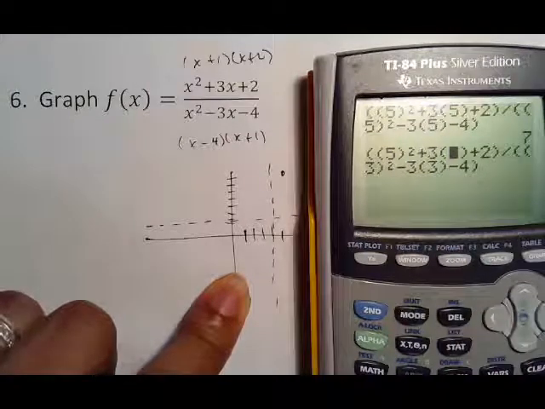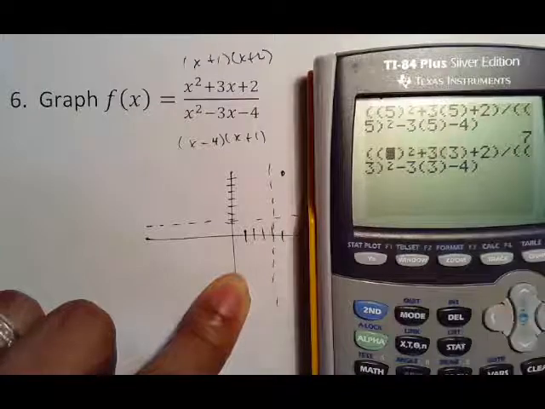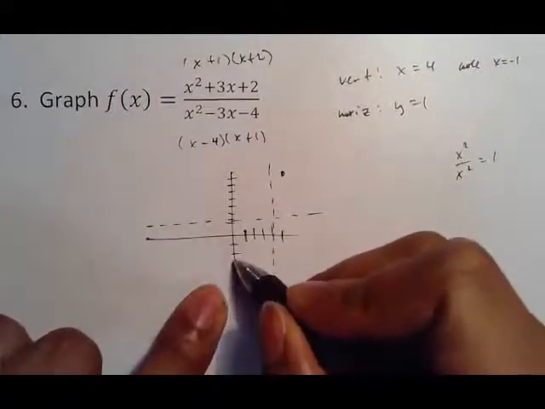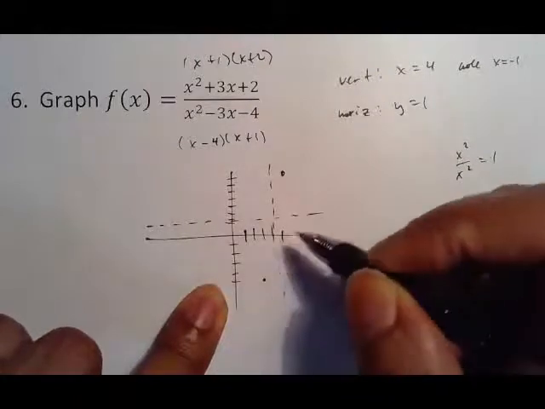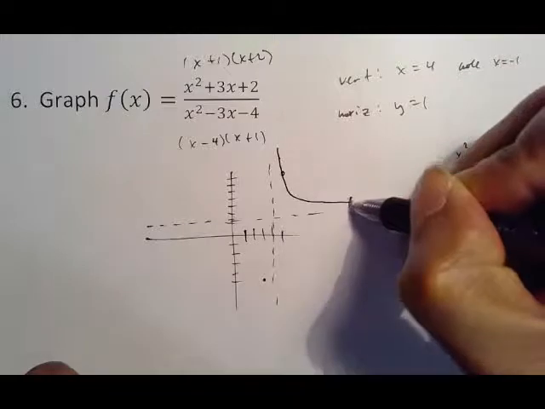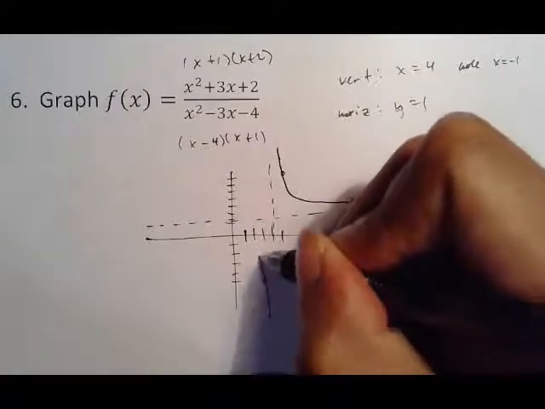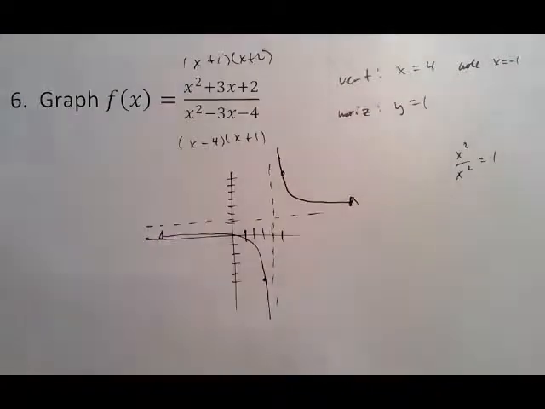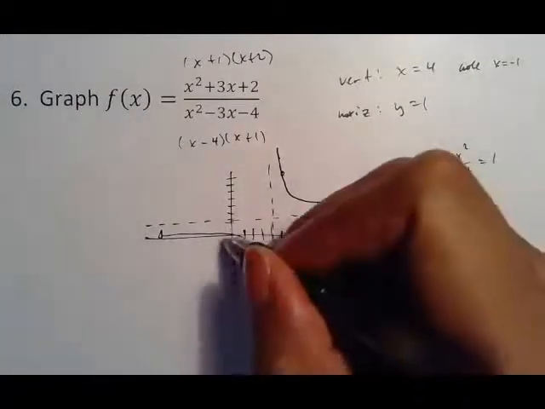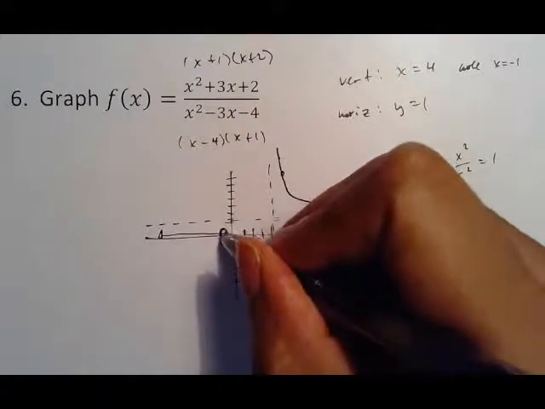Cross our fingers and see if I actually know what I'm talking about for once. There's your -5. So 1, 2, 3, 4, 5 is here. And again, from there we know it's going to approach the asymptotes. We know we're going to get a graph. It looks something like this. Ooh, no we're not, because we forgot about one thing. The -1 was my hole, so therefore it would be a hole right there.